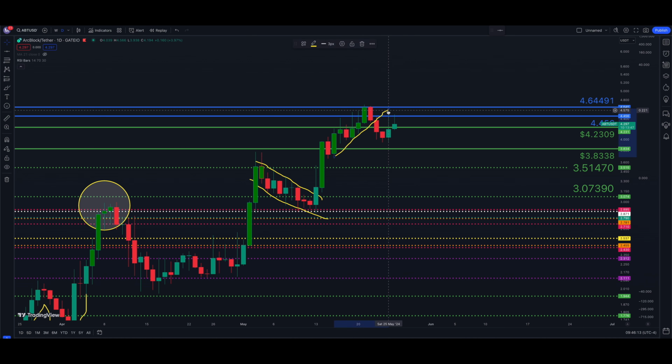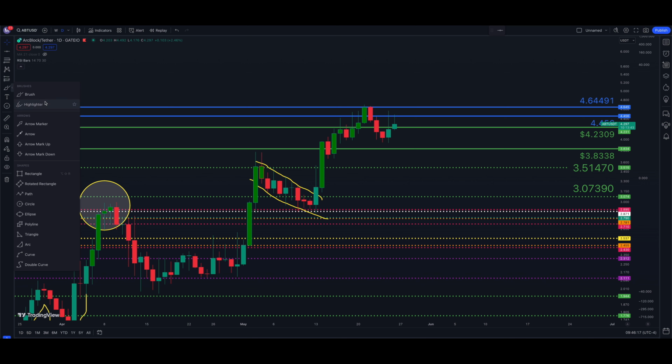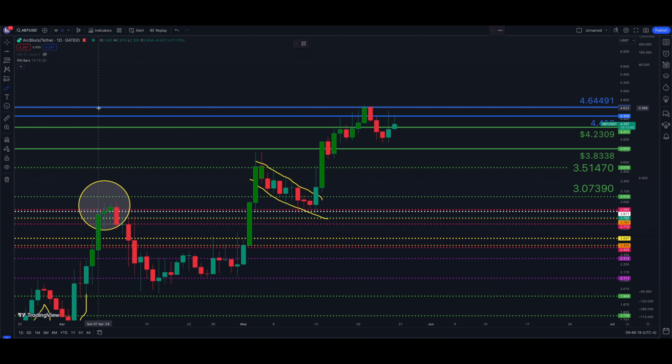I'm going to get rid of these channel lines just so it cleans it up a little bit. So if you're bullish on this, something that you can expect here moving forward is a potential sideways to downward market for the time being. That doesn't mean the top is completely in for this cycle and this thing is dead and it's going to zero. People get pretty extreme in the cryptocurrency markets. It just means it's time to take a breather here.